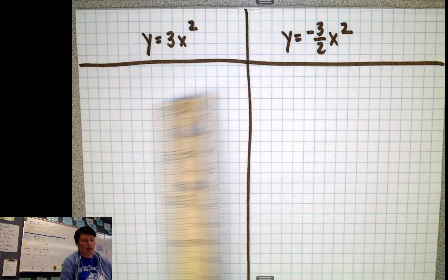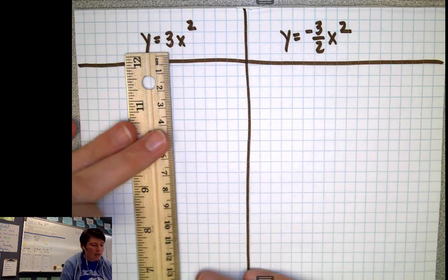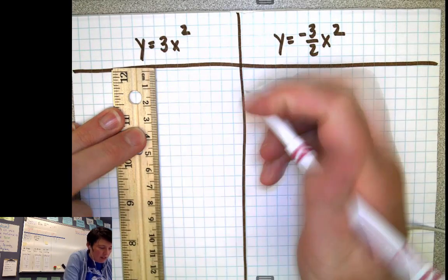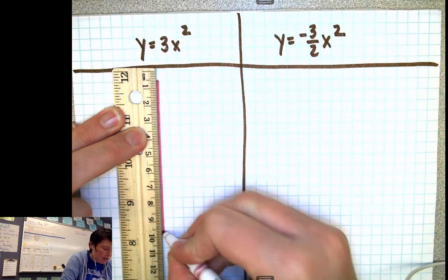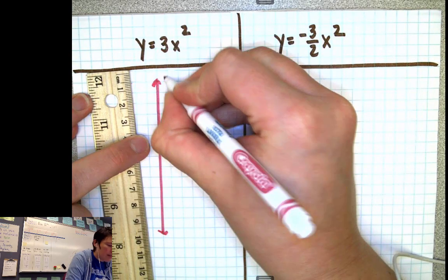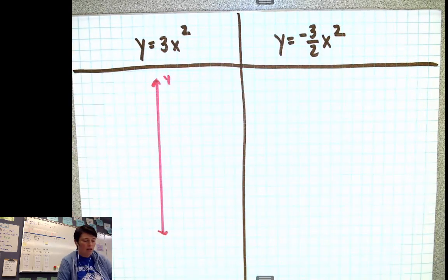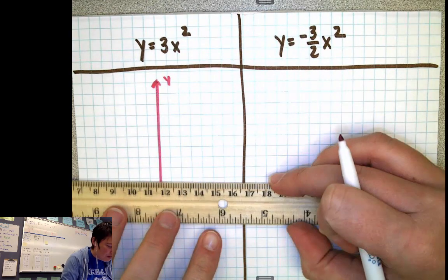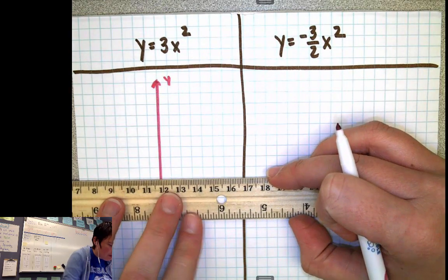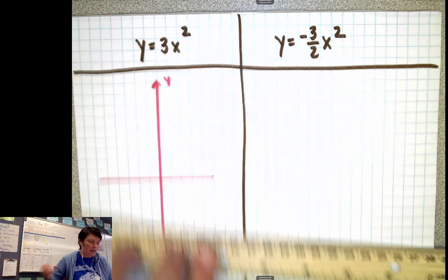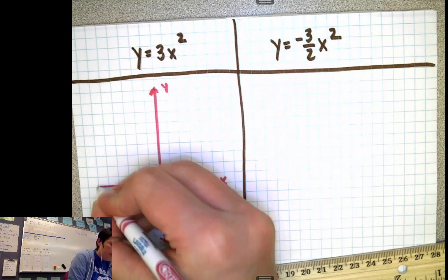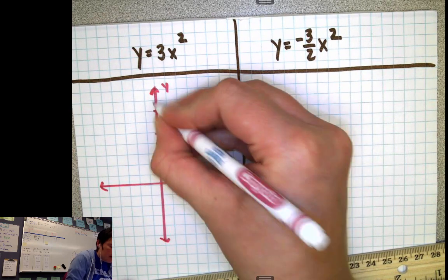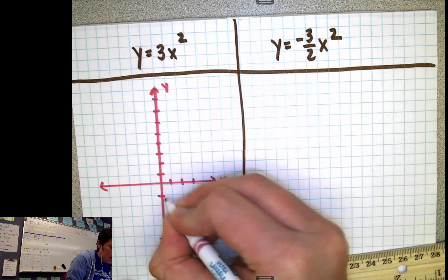I think I want to get this all set up pretty nice and neat. And I'm going to draw on both sides a matching XY axis. So I'm going to just set up the basics. Here's my Y axis. That'll be good. Hopefully this will give me enough space to work. Here's my X axis. I'll put a little scale on here. Get myself organized.